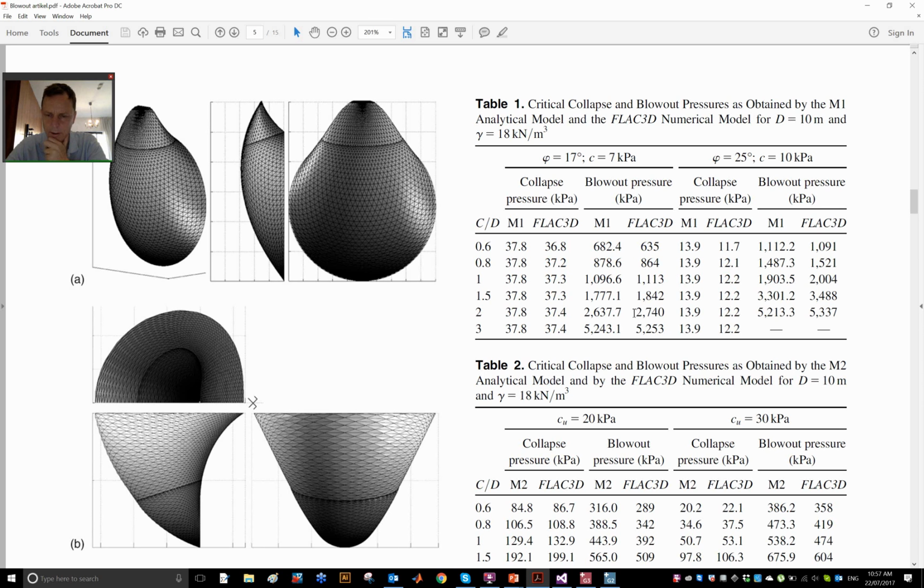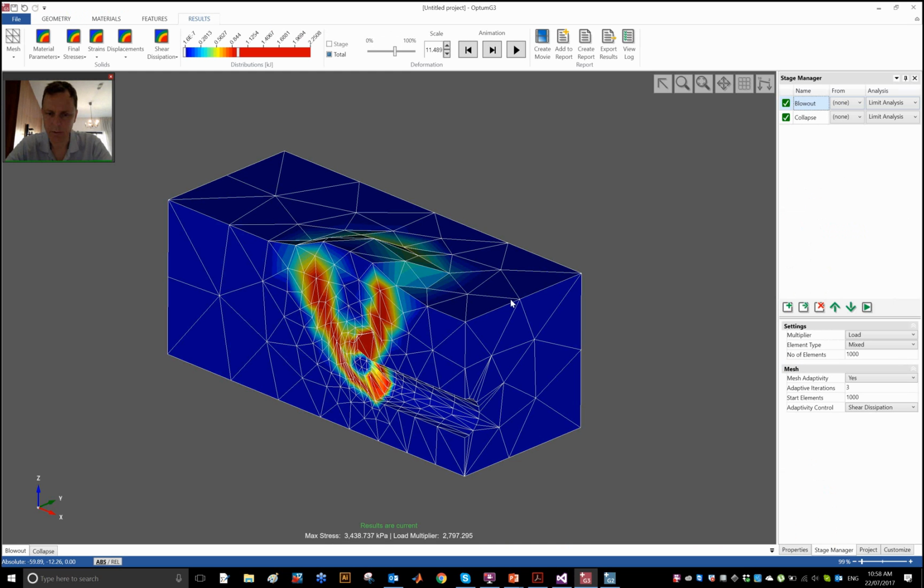There's not really a lot of difference, and the collapse pressure 37.4, and we have 41, so more of a difference in that case. And whether we are right or they're right, who knows? That is something that could be investigated by using very fine upper and lower bound measures in G3, and well, I don't know. It's fairly close. It's definitely in the same neighborhood. So I would consider this verification successful.